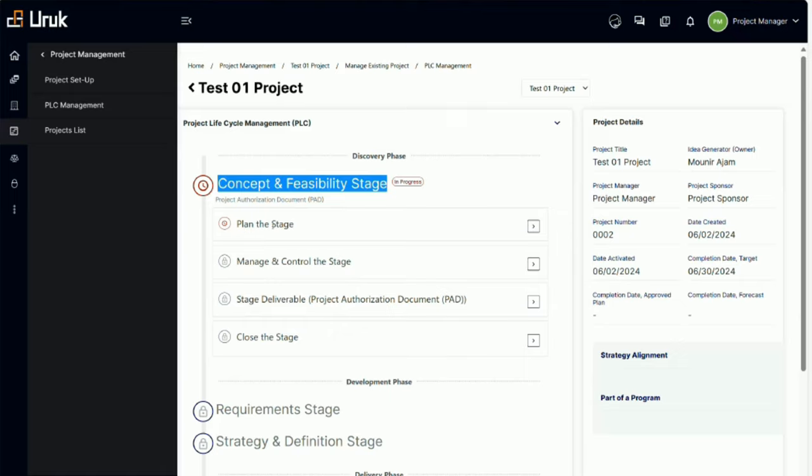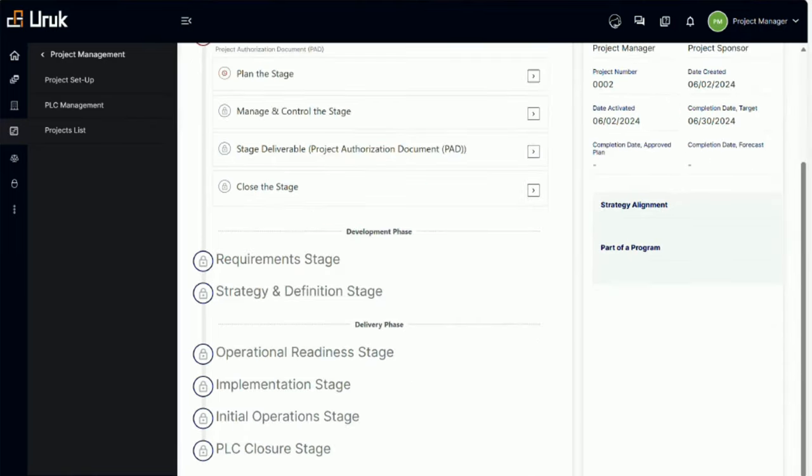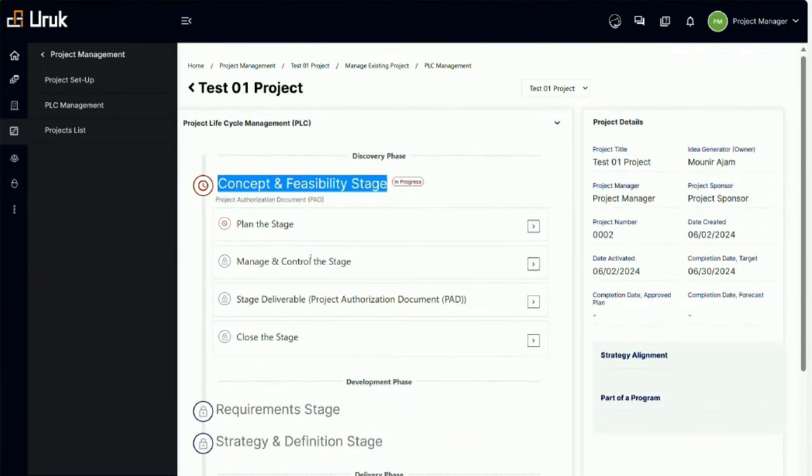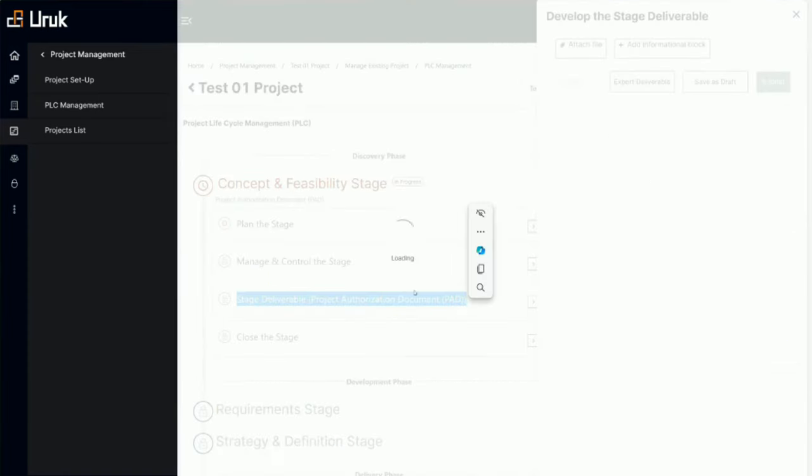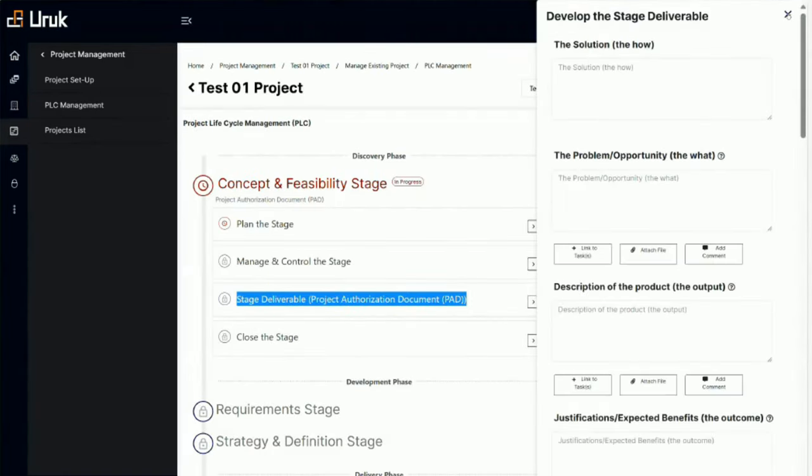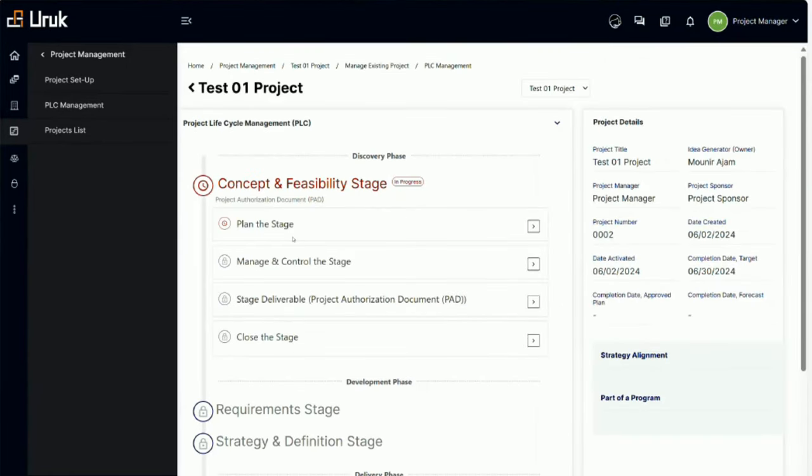Now, how do we manage a project? If you have watched some of our videos on methodology, on what a PM methodology is, we always say the methodology must have a life cycle. As you can see here, there is a life cycle, and it must have stages. And as you can see, we have stages. Every stage must have a deliverable. And as you can see here, there will be a stage deliverable that we need to produce. Okay. And it needs to have a stage gate. So when we finish with the stage deliverable, there will be a gate. You will see it later.